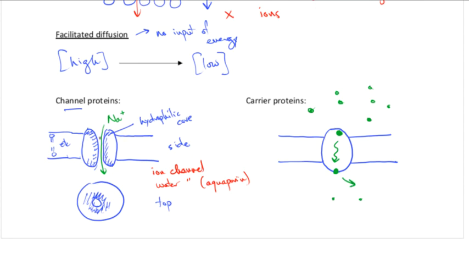That's different from this, where there's just a hydrophilic core. An example of a molecule that moves through a carrier protein is glucose. Again, passive transport going from high concentration on the outside to low concentration here, but because it couldn't diffuse straight through the phospholipid bilayer, because it is larger and it's polar, it takes an alternative route. Okay, so that's an introduction to facilitated diffusion and the two different kinds of proteins, channel proteins and carrier proteins, that are involved in it.